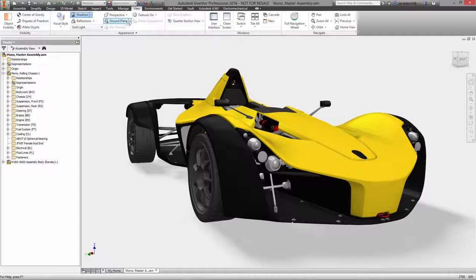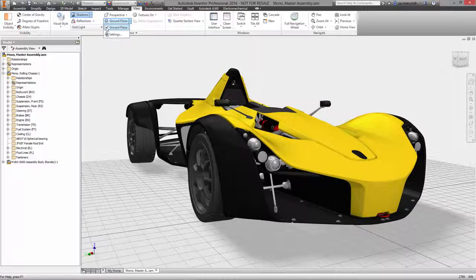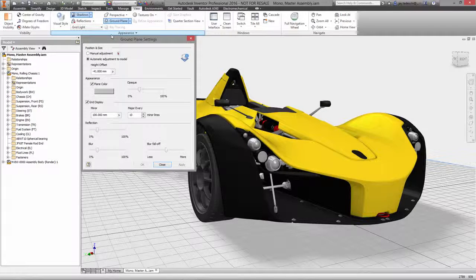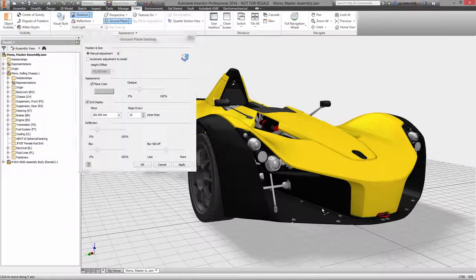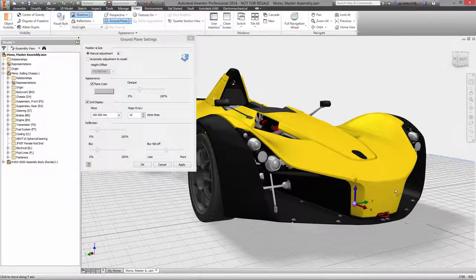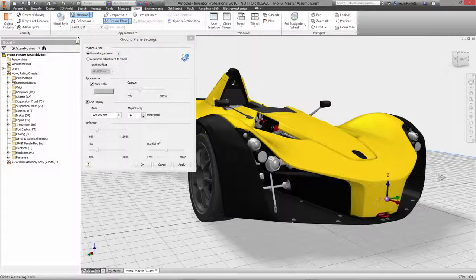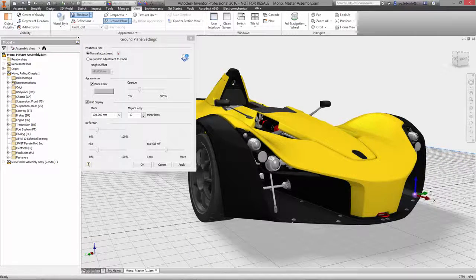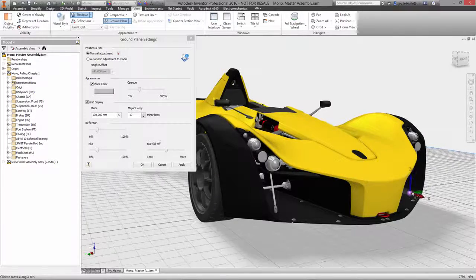Quick switch over to the view environment allows us to take a look at some things which are easily customizable and can really help you tweak these rendered views or illustrated views, regardless of the type of output. There's a lot of different methods of tweaking what that rendered or illustrated output is going to look like.